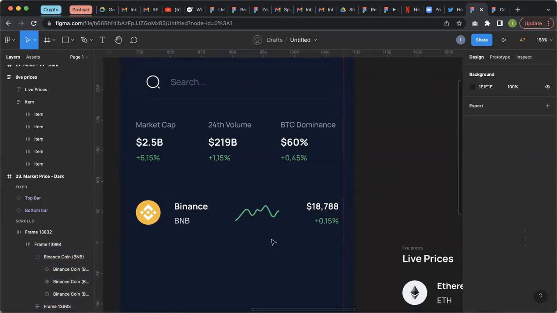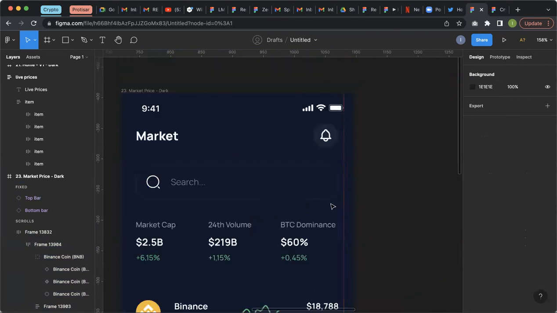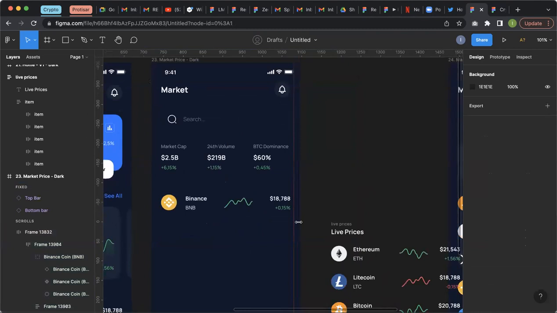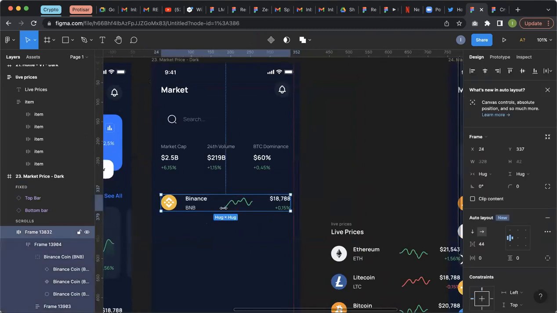I don't know if I'm explaining very well, but with time, I know you'll get it. So that's the role of auto layout. It makes your design kind of wholesome. It makes your design consistent, even in numbering, and it reduces work for you.